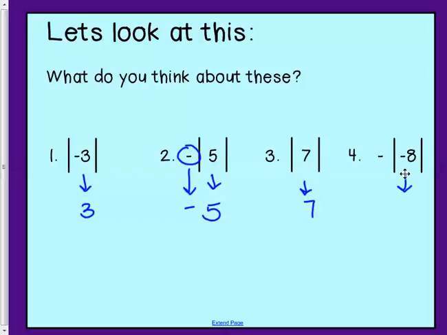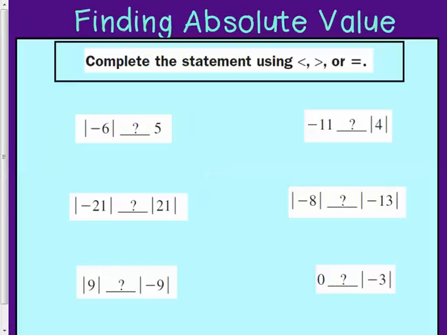You're doing the same thing with these. So you first bring down whatever the absolute value of negative 8 is, which is 8. And then you bring anything in front of it down as well. So the opposite of the absolute value of negative 8, you first find the absolute value of negative 8, and the opposite of it is negative 8.